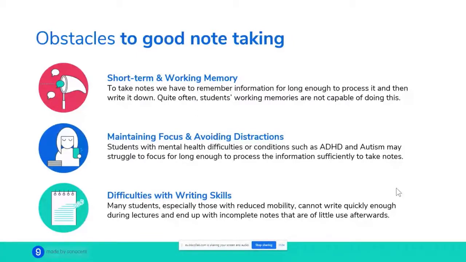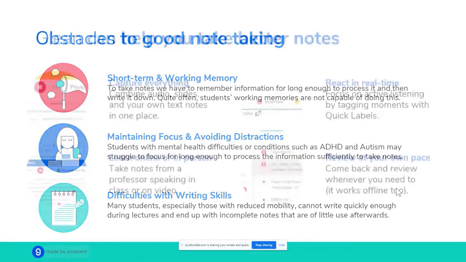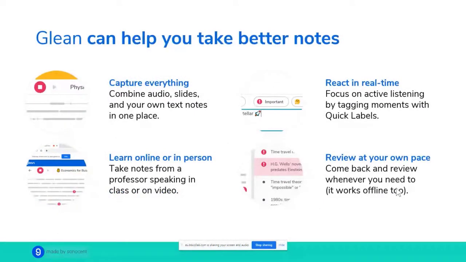I mean, just sitting in a classroom, in a lecture, in a seminar, in a meeting for an hour, 2 hours, that's a long time to be able to sit and focus enough to process information and take notes. Then of course we've got a lot of people with physical challenges, which makes it difficult to actually write notes down in more of a traditional manner. Now, Glean as an app is designed obviously to help you solve this problem or aid with the note-taking process.